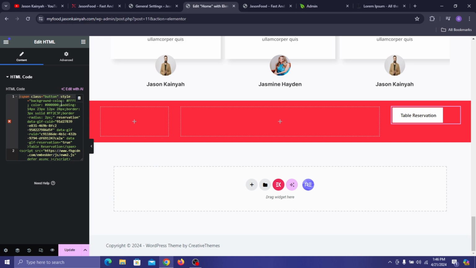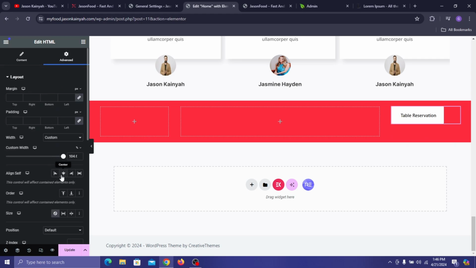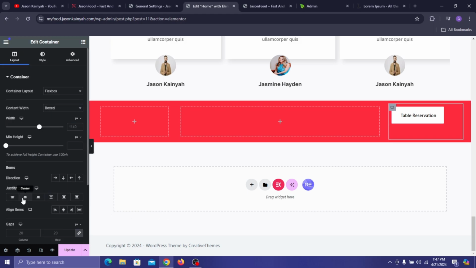Now over here look for border color. It says border radius, background color, border. Yeah, as you can see, this is the border color over here. So we'll remove the numbers and just type in FFF. As you can see, we have the color over here. Good. Now go to advanced, select the container, justify content, we'll select center.